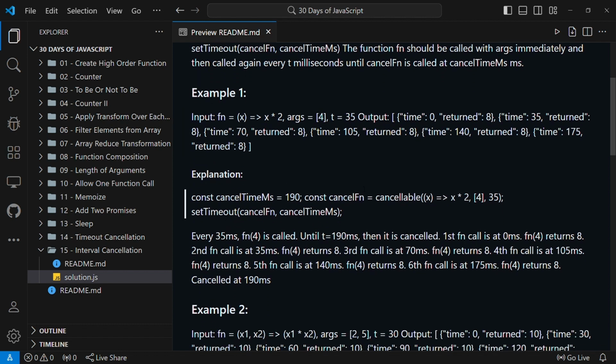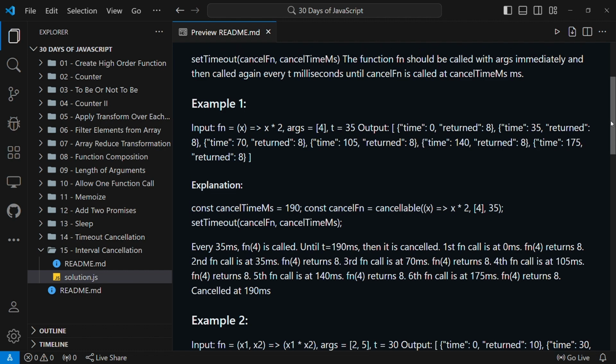So let us look at an example so that you can understand it well. In example 1, the value of fn is a function that takes a number x and returns that number times 2. If you call it with args 4 and time 35 milliseconds, it will run this function with an interval of 35 milliseconds, but the first time it will run at time 0.